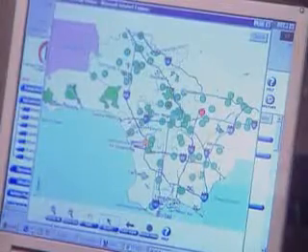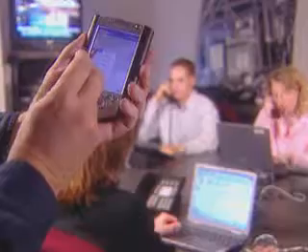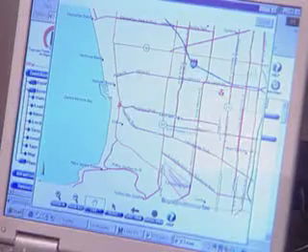E-Team's not just accessible via the web. We also have mobile versions of the software. Right now, the system is accessible via a notebook computer with a standard air card or a satellite phone connection. So you don't even have to have a hardwire to the internet. The first quarter of 2002, we'll start rolling out the Palm version, or the PDA version, the handheld version of the system. So you won't even have to have a notebook computer. You'll just have to have your standard Compaq iPAQ or Cassiopeia, and you'll be able to access the majority of the functionality that you would find in standard E-Team.